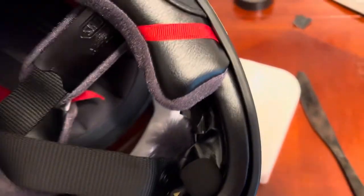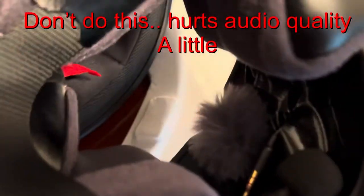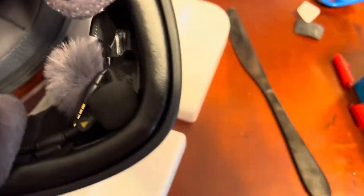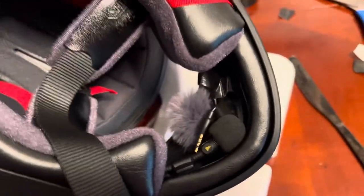Everything's good. There's one thing that bothered me right now: this fuzzy part right here is touching my mouth a little bit. So I might trim a few of those off and hopefully it doesn't kill my audio quality when I'm doing my vlog. So we'll see what happens. This doesn't touch my mouth and it's in there. It's not going nowhere.